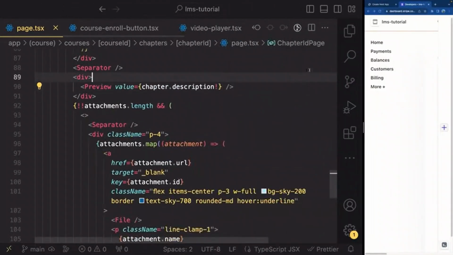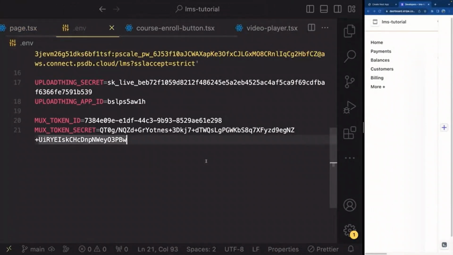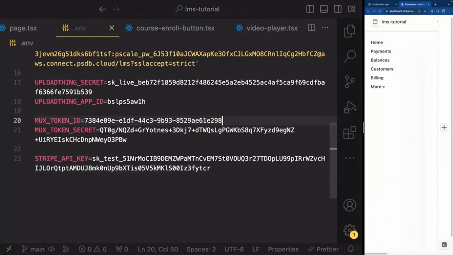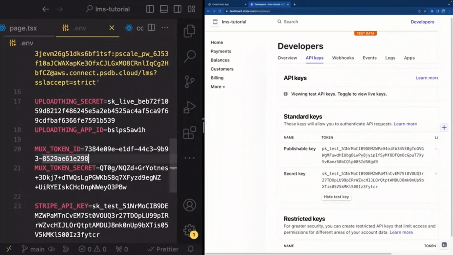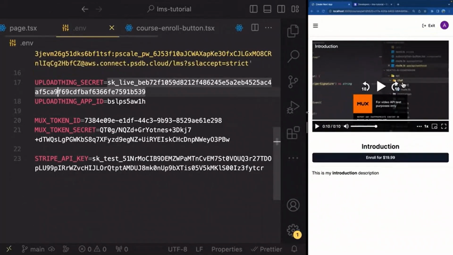And let's go inside of our .env file, and below the Mux token, let's add STRIPE_API_KEY and paste it inside. Great. I'm going to leave the Stripe dashboard in my other browser tab, and I suggest you do the same because we're going to have to create a webhook later on.